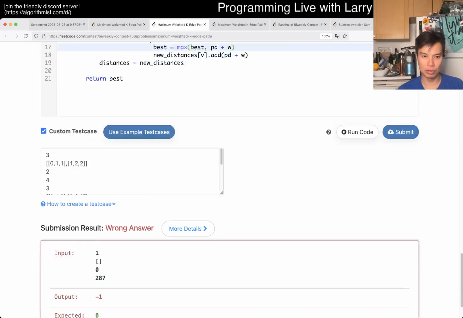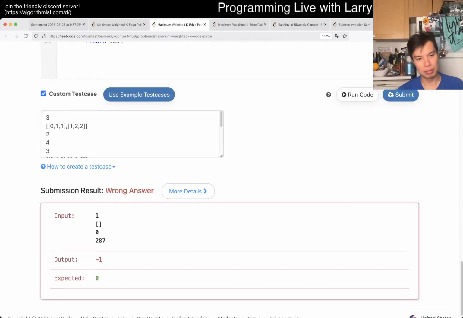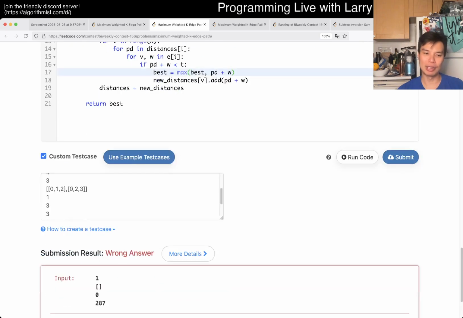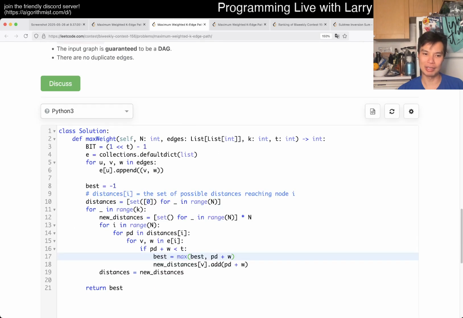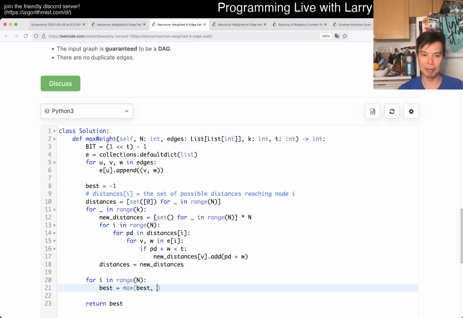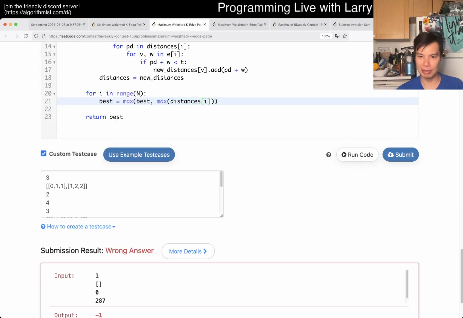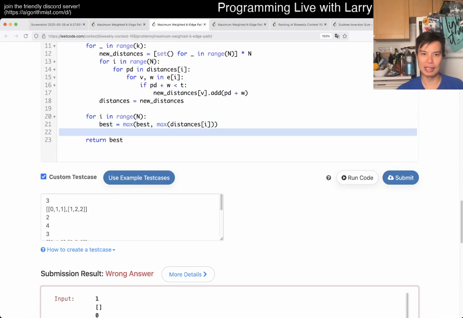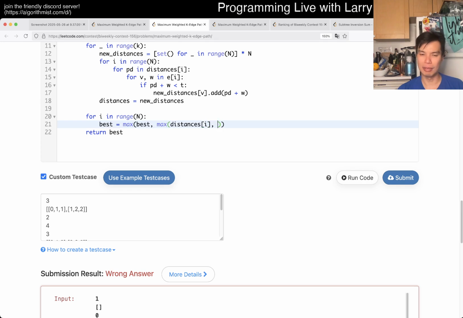Oh, the reason why is because for 0 we don't keep track of this one. But I think the idea is right. So maybe this is a loop because the K loop is 0. So also this is just wrong. Oh, sorry, because you have to do it at exactly K distances. So I'm wrong on this one. So for I in range of n, I don't know why I thought that. We just go best is equal to max of best and max of distances of I. Something like that is fine because you have to be exactly K, and it has to be -1, I think.